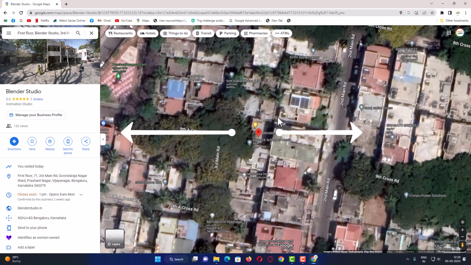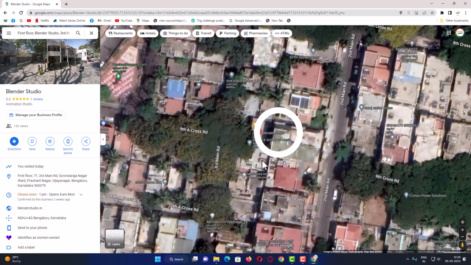So, this is a global view of our studio that we are seeing from the satellite. From space, when you see the earth, you are going to see it in this form, and here you are going to see different objects.